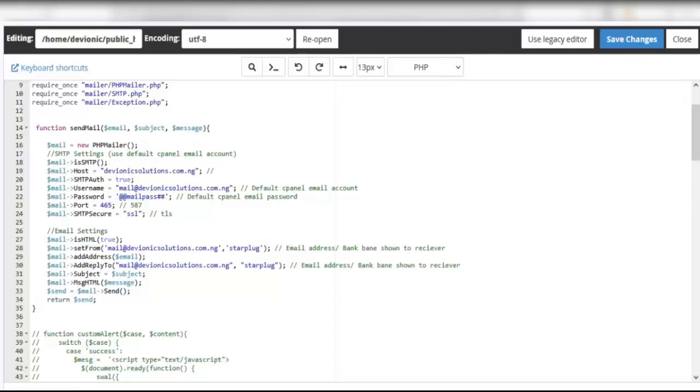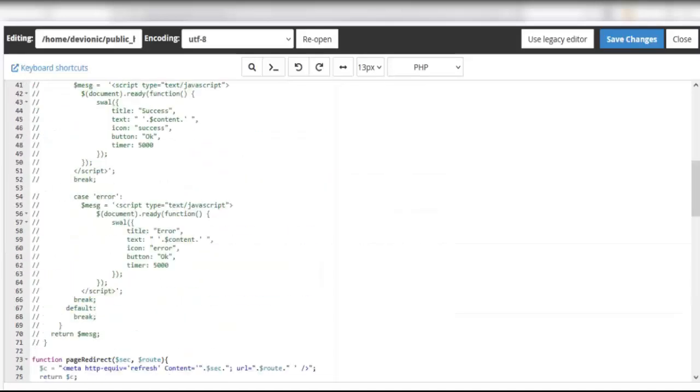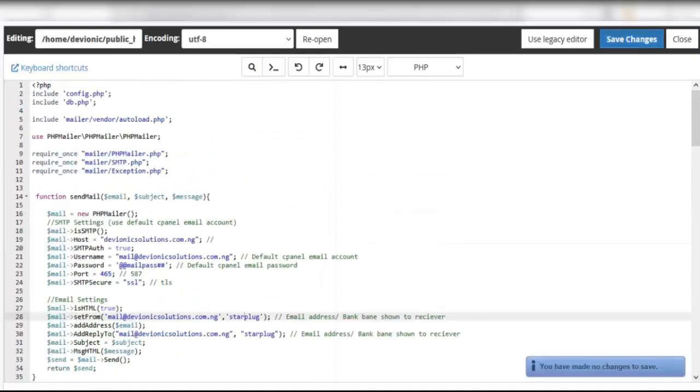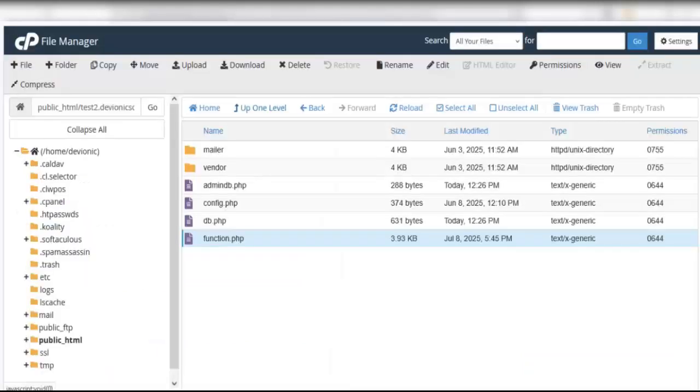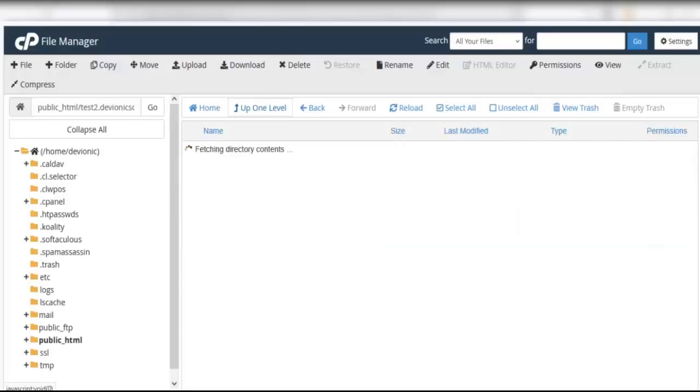All right. So you just put your email right here with the email you created, which will be support at your domain name. The password you created will be here. Your email here, then the name of your site will be here. All right. So once you do that, just click on save. Don't forget to click on that. Click on save. All right. So once you click on save, just know that it's done already.